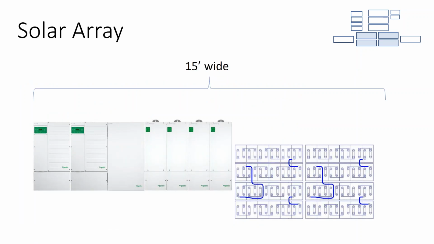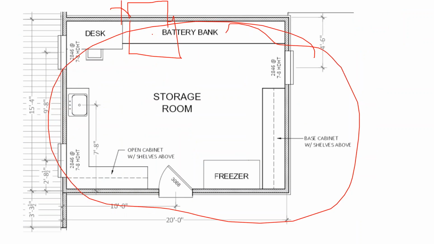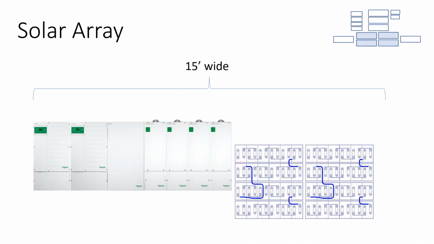And then you add in the additional spacing of the batteries, and then you realize you really can't have the inverter located over at one section and the batteries over at another section, because you want to reduce that wire run between the batteries and the inverters as much as possible. You really want your batteries to be right next to your inverter. And so the spacing requirements of the system can become an issue.